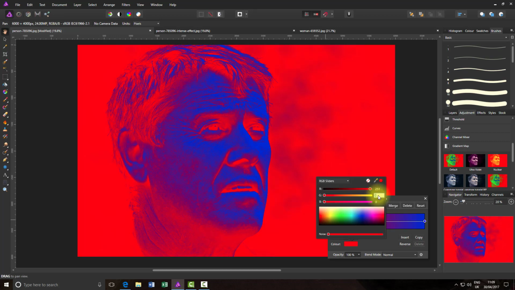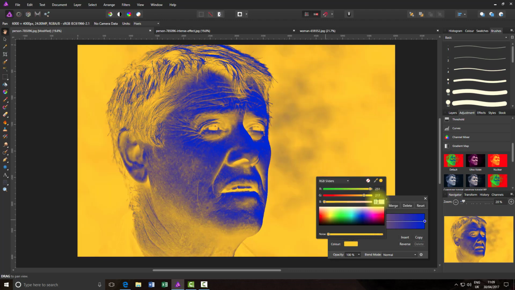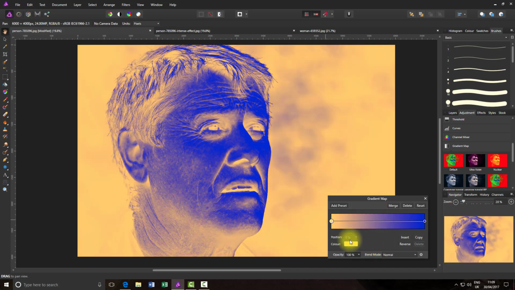251 in the red, 217 in the green, and 127 in the blue, giving this sort of yellow creamy effect.